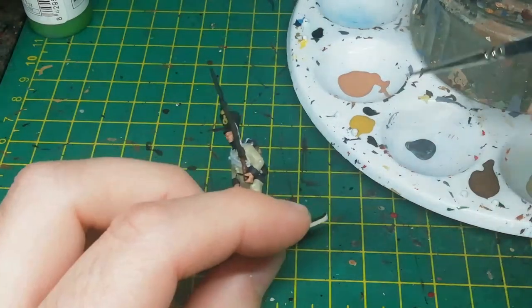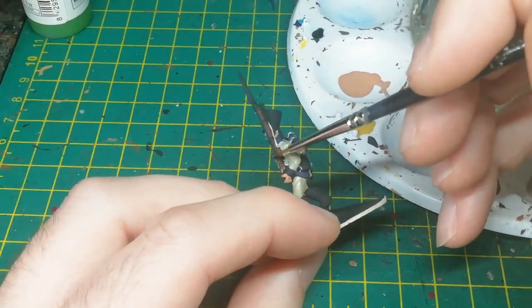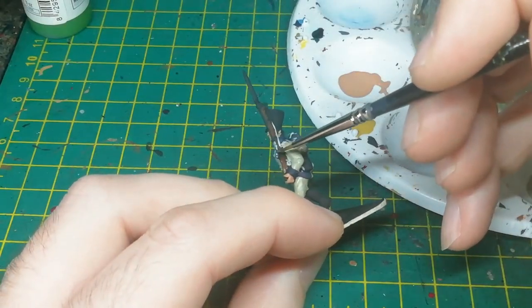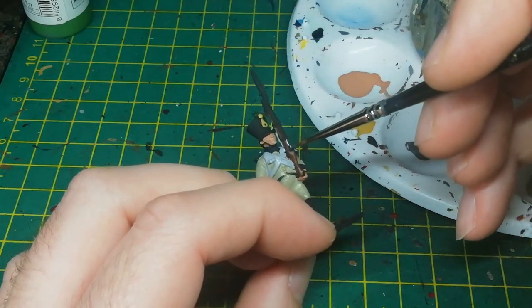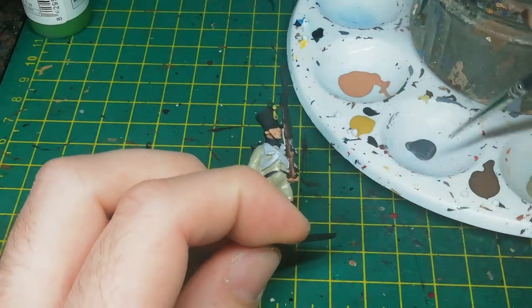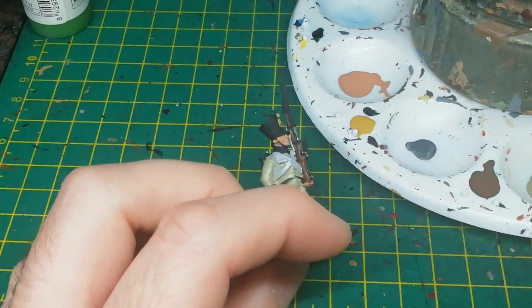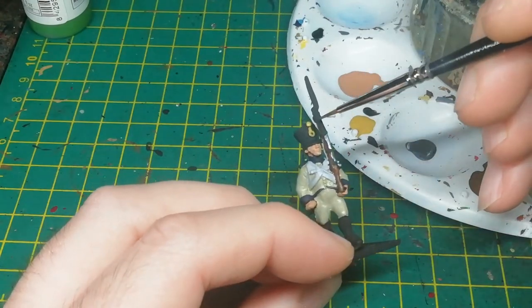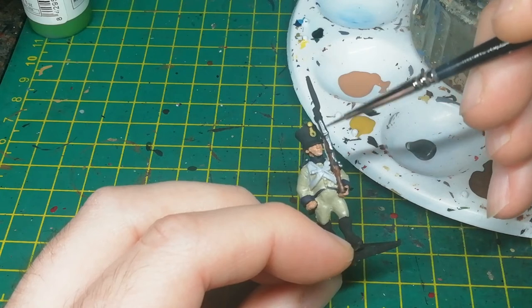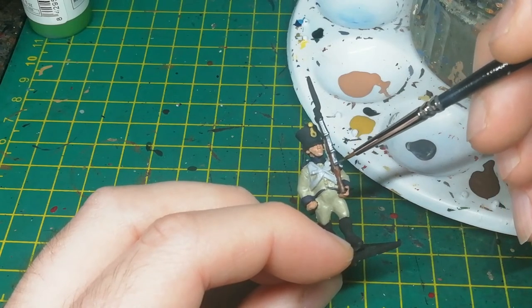metallics tend not to dilute well with water, but these Game Airs are really nice. They flow really well, they don't clog up on the brush, although sometimes you have to be a bit wary that they don't flow too well and go on to other colours, but yeah, they're nice. Nice metallics.